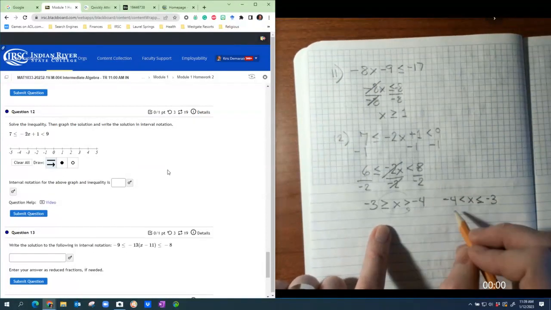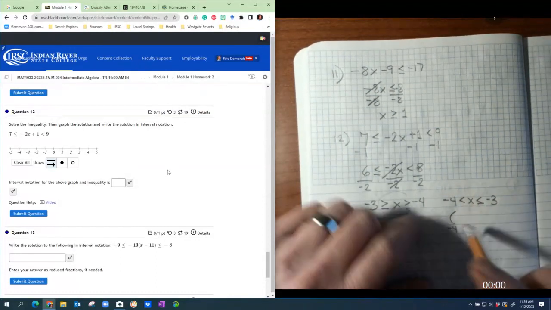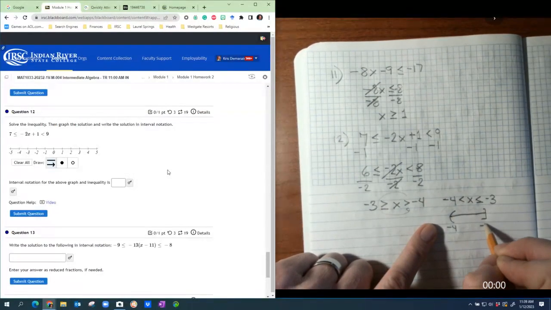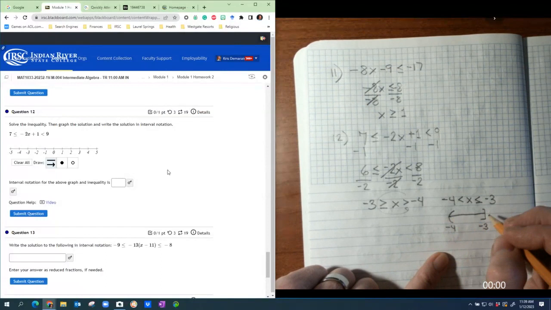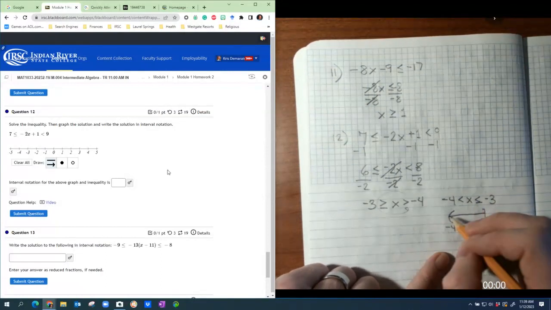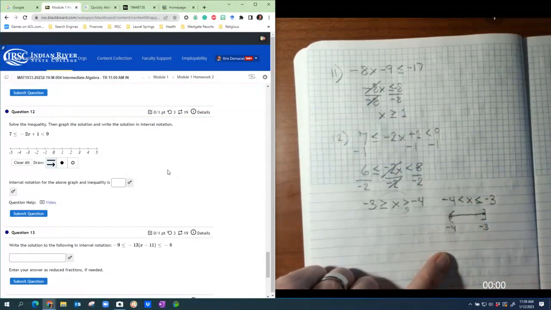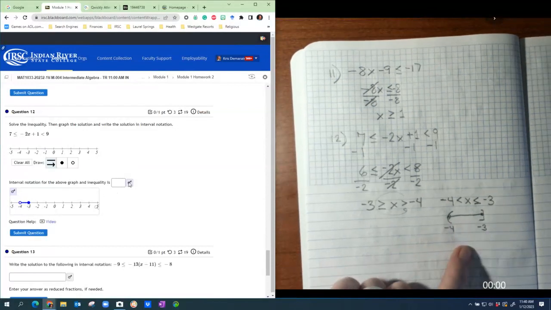Now, as far as the interval notation, it's just going to be an open parenthesis at negative 4, and then for graphing it, it's going to be a bracket. It's kind of funny when I write it like this, because rather than writing it with an open circle and a closed circle, this would be an open circle, this would be a closed circle. This gives us the interval notation at the same exact time. So watch the answer. Here we have that, our answer. See, open circle, closed circle, and then you also have your interval notation, which is the same thing.